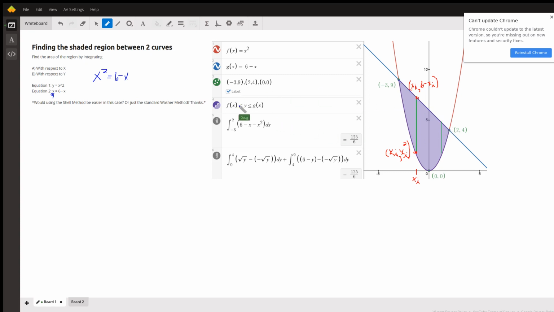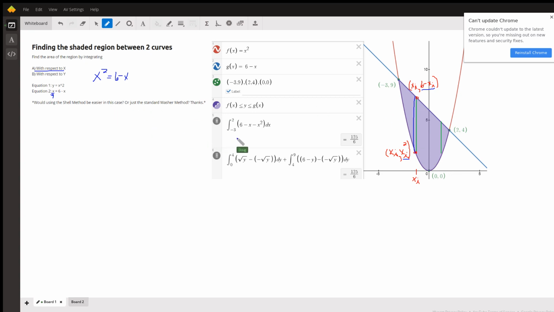If we're going to integrate with respect to x for part A, we want our typical little rectangles to be vertical. And we like to come up with an expression that represents the length of this rectangle. You probably did this with Riemann sums. And so the length of that rectangle is the y coordinate at the top minus the y coordinate at the bottom. That's how you find the distance between points on a vertical segment.